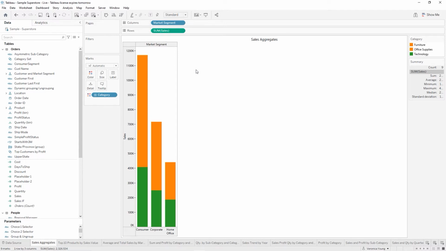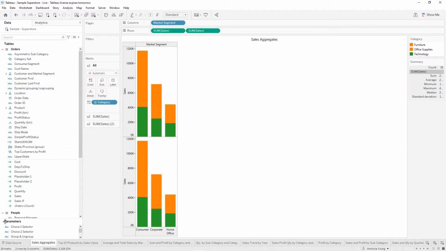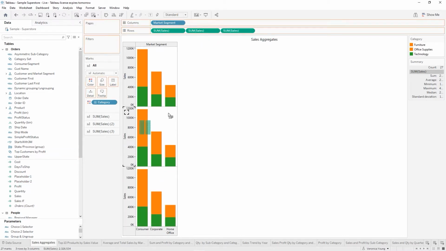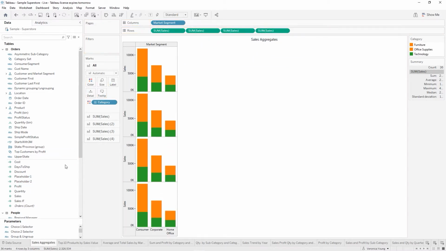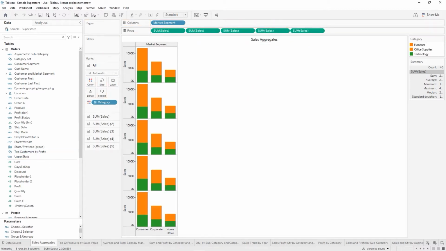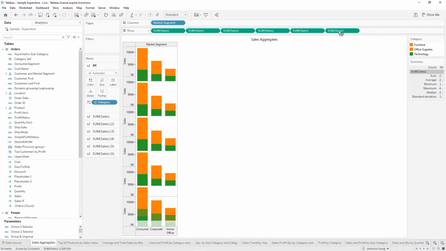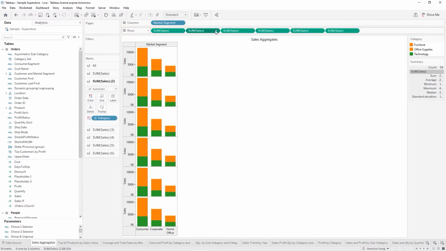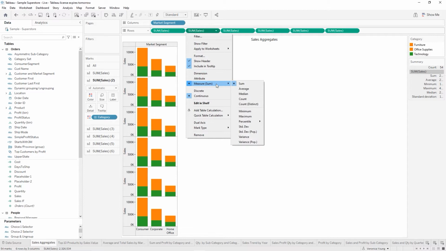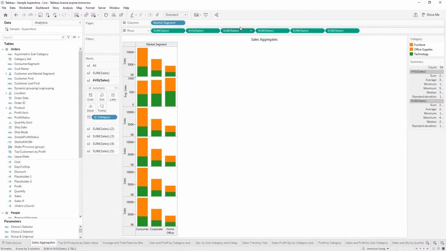So the first thing we want to do on this sheet is we want to add the sales field to rows 5 more times. And once we do that, the second one, we want to do the drop down and we want to change the measure to average.